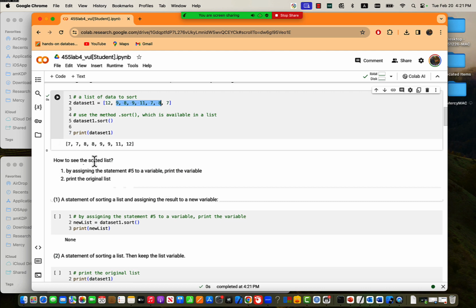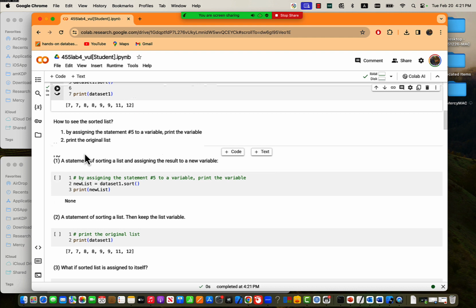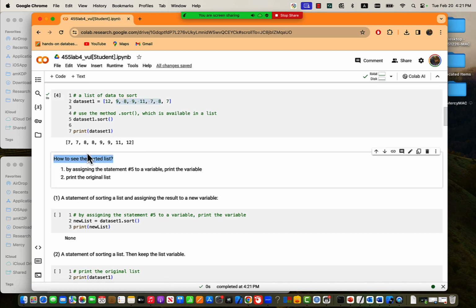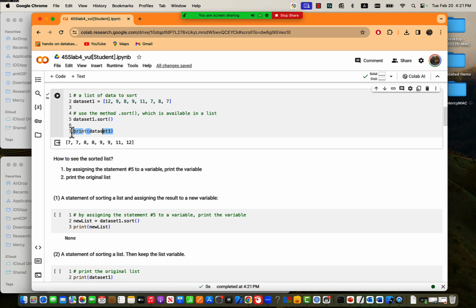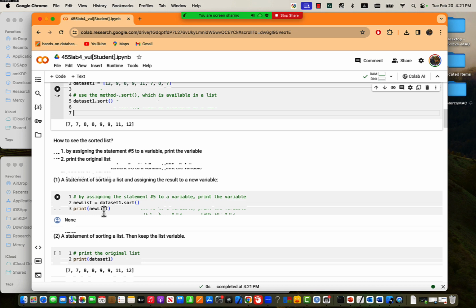The question is, how do you see the result? Yeah, we can do that by assigning statement number 5 of the code here to a variable and printing the variable. You may see it like this, but somebody may think, I want to assign it.